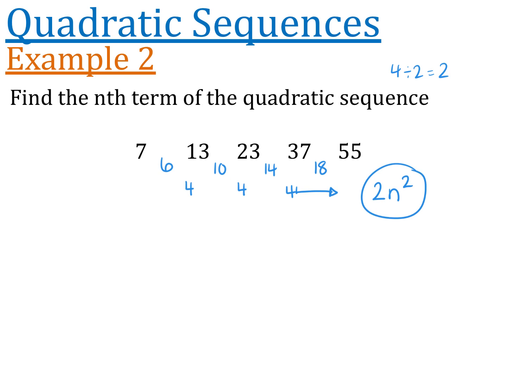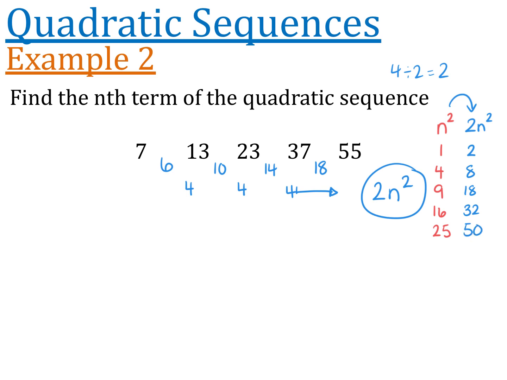Now you might be wondering, normally everybody does, Miss, where do we get 2n squared from? Well, here's how we get our squared numbers, n squared. I would definitely recommend writing this down in the margin of your exercise book. I always write this down on the right or left hand side of my page when I'm doing this as a question. So the n squared numbers: 1 squared is 1, 2 squared is 4, 3 squared is 9, 4 squared is 16, 5 squared is 25. We want to compare this to 2n squared. So how do we get from n squared to 2n squared? We double everything. 2, 8, 18, 32, and 50.